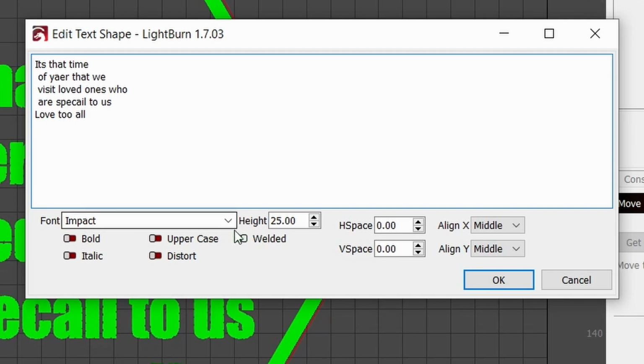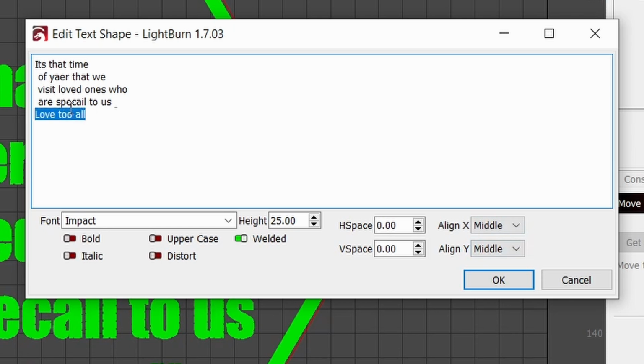Here you can change the font, you can change the size, you can edit the space, you can change how it's aligned. But I'll let you play with those and discover that. But what I want to do is spell check, because I know there's spelling mistakes because I put them there.